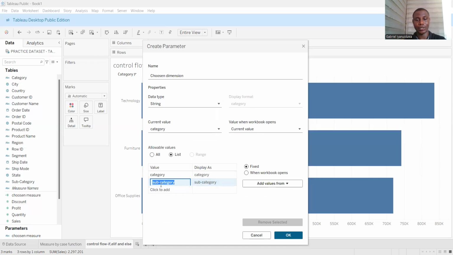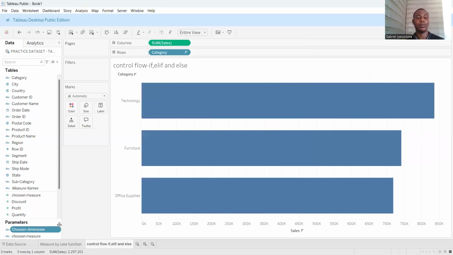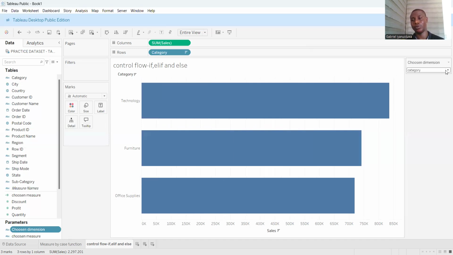Let me intentionally create a space so that I can show you something. It won't work, but I intentionally do something like this so that I can use it to explain something to you. Under these subcategories, we have region, and then we have segment. That is what they may want to work with, like our business requirement. You click on OK, then you click on choose measure, which is show parameters. So we have it, and it won't work because you have not done any calculation with it. You can see that it's not working.